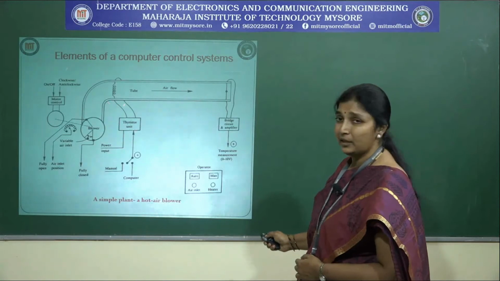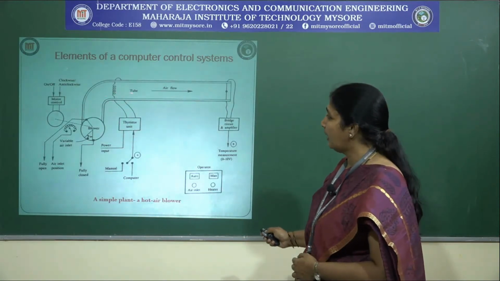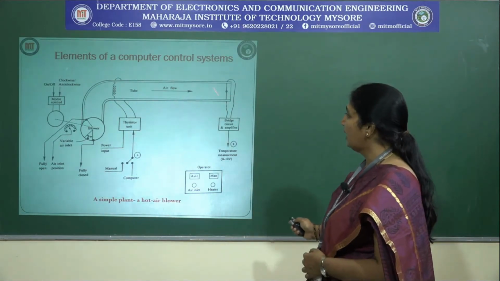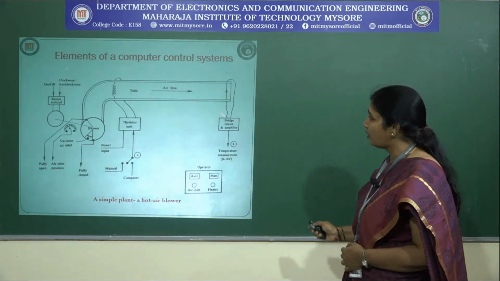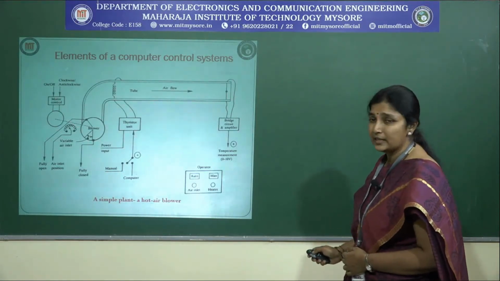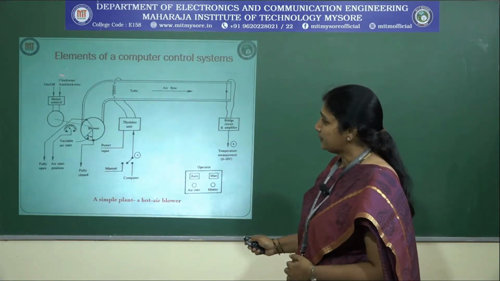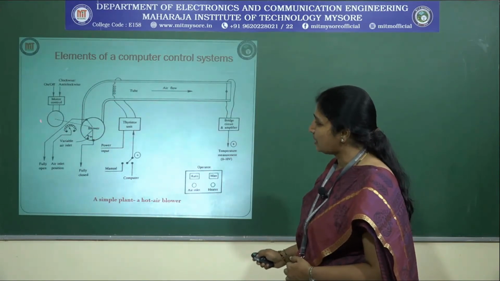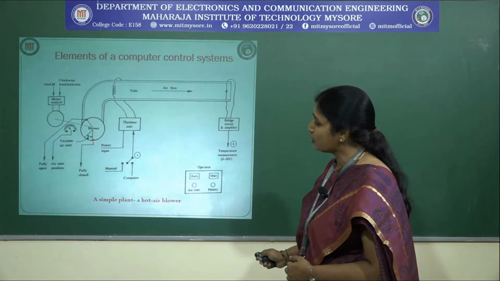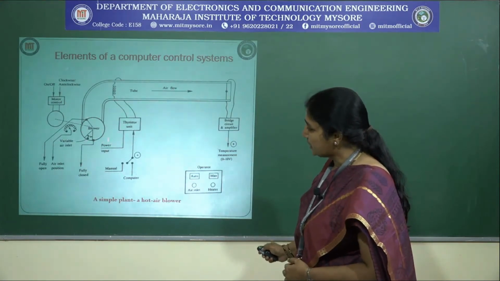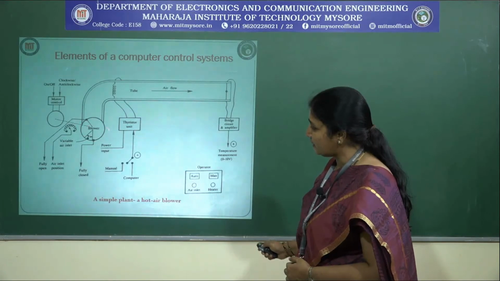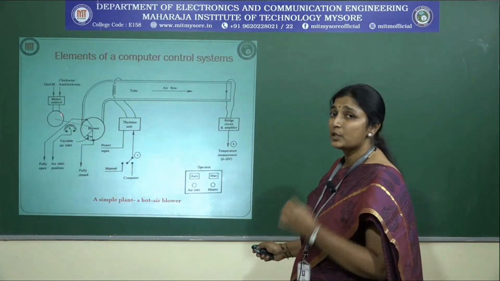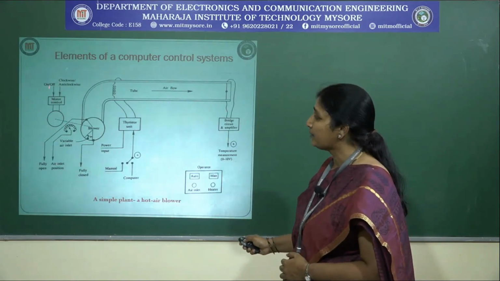You have this filament which will get heated up, and all the air that is blown through this blower will be heated, and this hot air will be got at this end. So this will become the outlet, this will be the inlet, right? Now you have the entire centrifugal pump here which blows the air, controlled by a motor. The operation of the complete air inlet valve will be controlled by a motor, and this motor will run at a constant speed. And there you have an input provided.